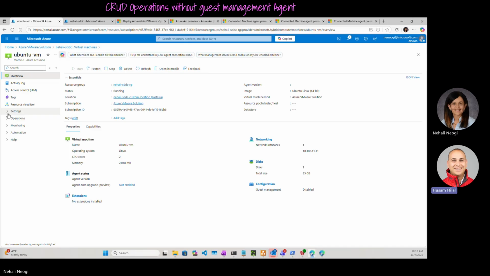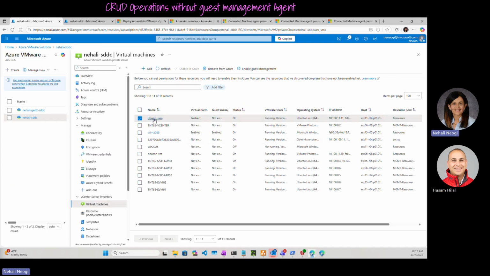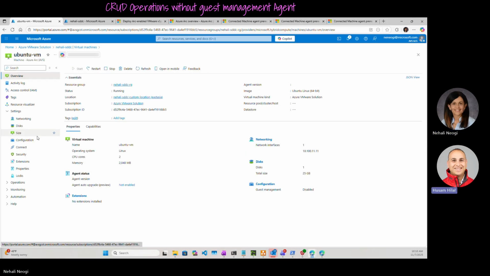We will Arc-enable them eventually, but let's say without Arc-enabling them, you can, at least from here, see some metadata information about the VM, like the VM name, CPU cores, and memory in the middle of the screen, as you can see there. You can see the IP address under networking, all that good stuff, like the disks, the size, and so forth. Now, what you can do from the... So they became hyperlinked now. So now you can actually go in there. Yep, exactly.